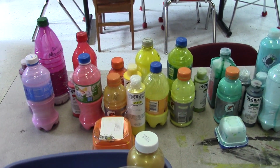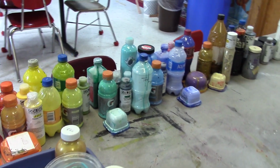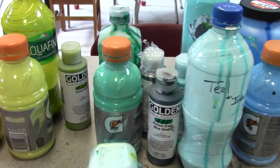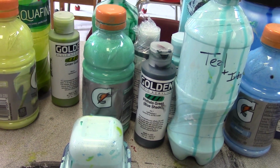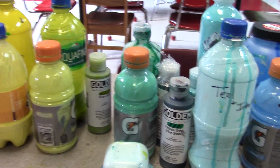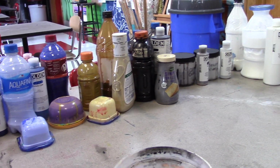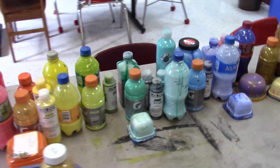I use density of pigments to get my effects with the cellular patterns and such, and that all has to do with why I use Golden paints exclusively, because Golden gives a really great explanation of their pigment densities on their website. They actually have spreadsheets of that information, which is super helpful. So I put denser pigments on top and less dense pigments underneath, and they fall through each other, and it gives a nice cellular pattern. So that's my paints.